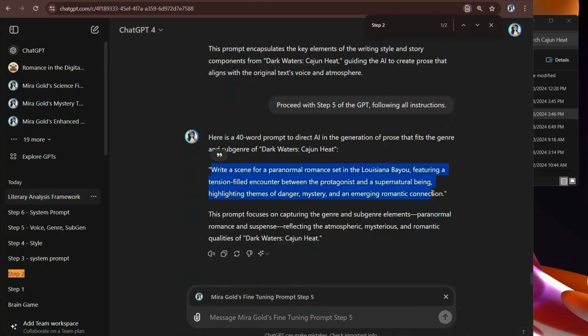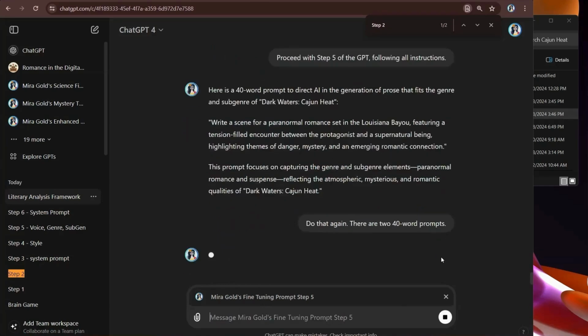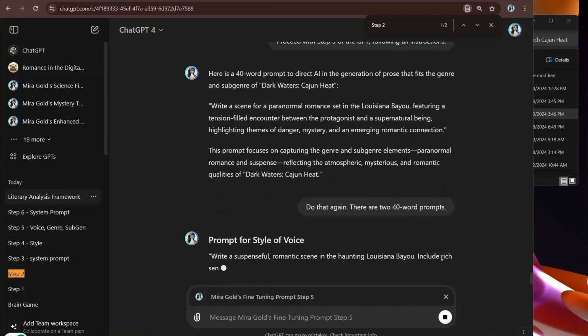Now, I want you to keep in mind, chat can sometimes have a hiccup. So always know that step 5 is going to have 2 parts. So when he misses one part, you've got to prompt him, remind him, or nudge him to do that again so that he can give you the second one.